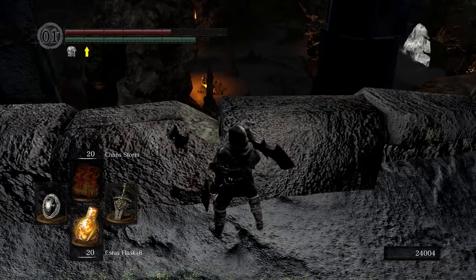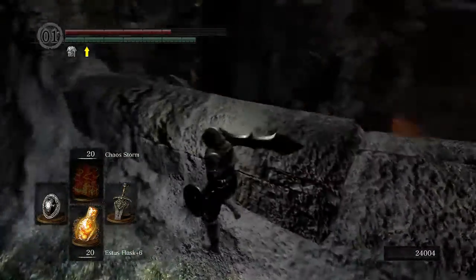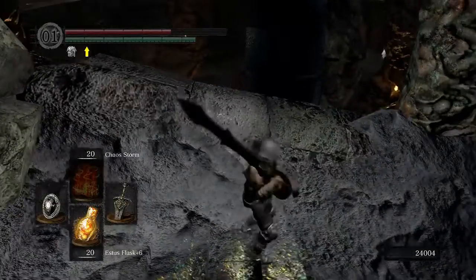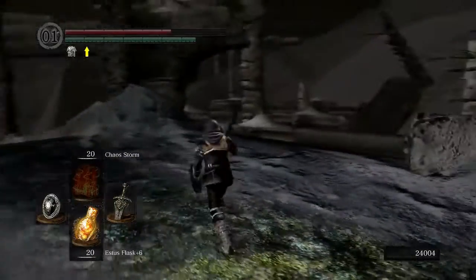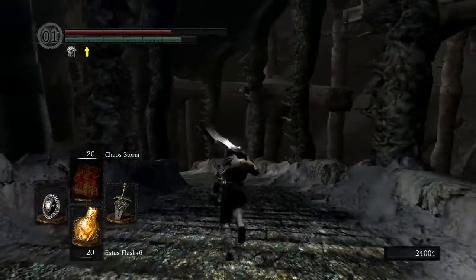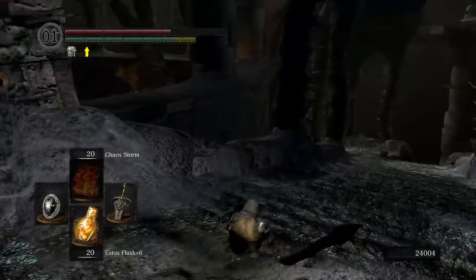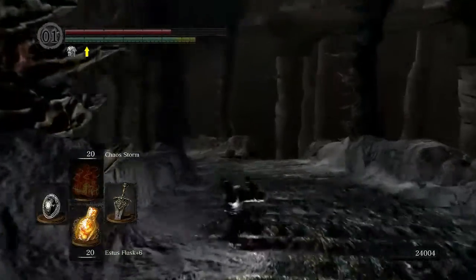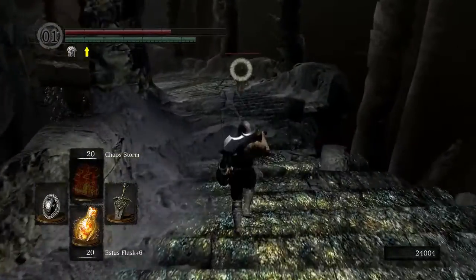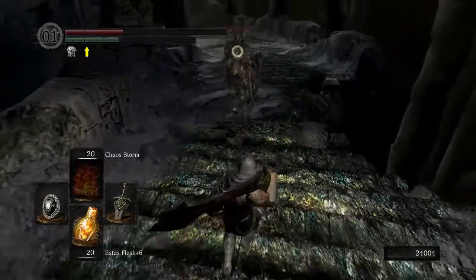Is that him? You can actually see Gwyn before you ever get to him. That's what's coming. Gwyn. The final boss. I knew Gwyn was the final boss before playing this game. I had heard that. I'm not just recognizing him from this distance with my eagle vision. Oh, that was a lot of damage.